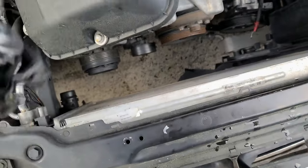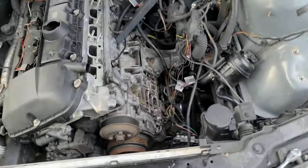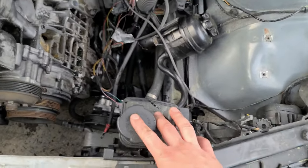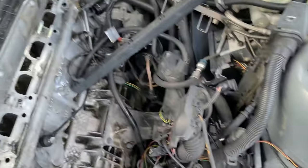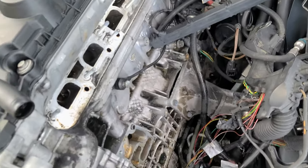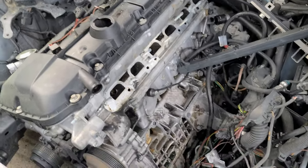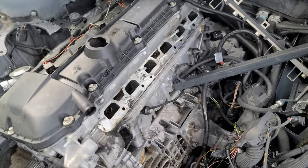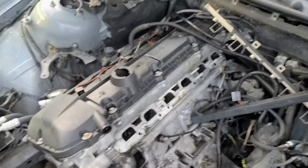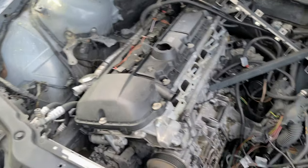Now, a lot of issues with this car is this car's got bad reputation, and thanks to you kids that buy BMW and think, hey, let me install aftermarket parts. You guys install aftermarket expansion tanks, radiators, hoses and all of the stuff around it, and it's always leaking, and you always think that BMW is not reliable. This engine has 250,000 miles on it. 250,000. I don't know which car can take this many miles. Maybe Honda four-cylinder, not a six-cylinder. This is pretty good, despite all the bad things you say about it.